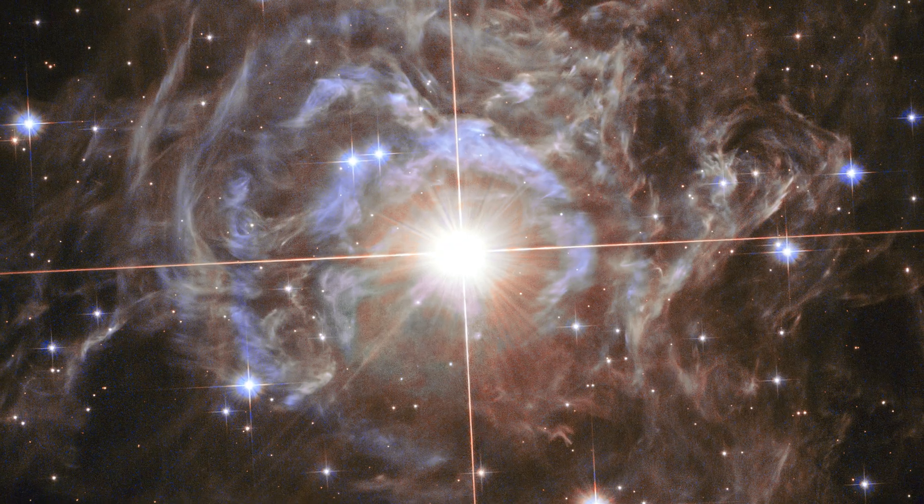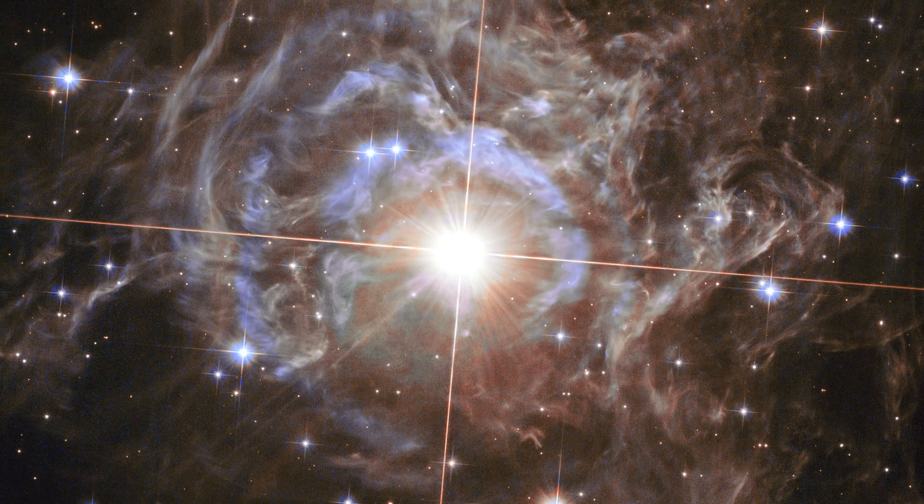This is a star that's about 10 times more massive than the Sun. More massive stars live fast and they die young. When that happens, the star starts to go through these changes, and that's what is actually driving the period-luminosity relation — the star is actually unstable during this time. When it's got a lot of heat coming from the core, that core has to do something. When it expands, the radius gets much bigger, the star gets brighter, to a certain point where it cools down and starts to contract again. Now it doesn't have as much energy, it starts to fall back into gravity, where it gets close enough that it heats up again. That's actually what's driving these period-luminosity relations.